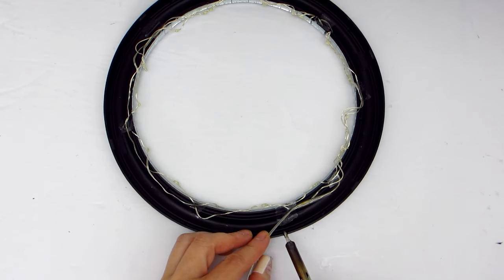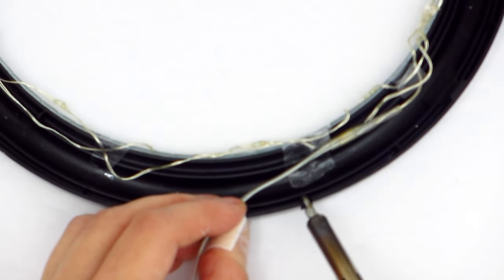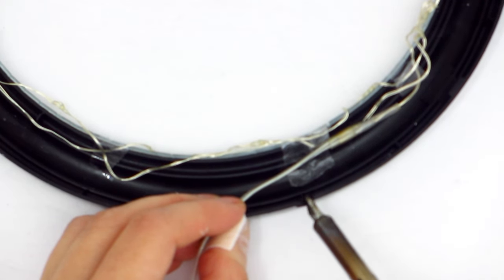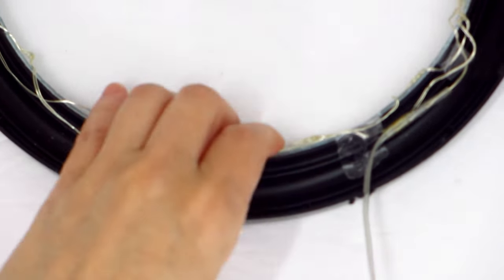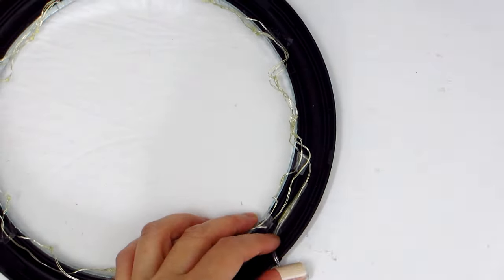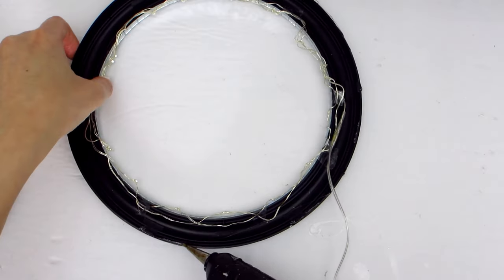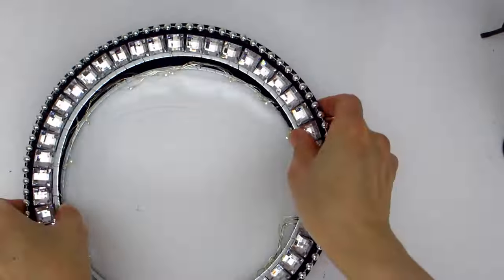And then here I'm using a hot knife to score the mirror frame so we can create a tiny little dent where the string light wiring will be threaded through. Then we're going to position the second frame so that the two backs are facing each other. We will adhere them together with some hot glue and then cover the hot glue with a string of silver beaded necklace.